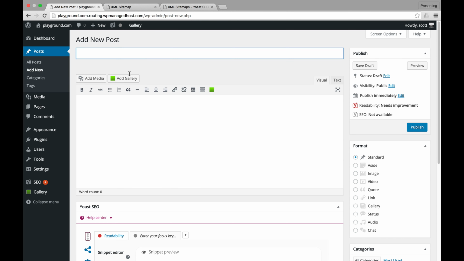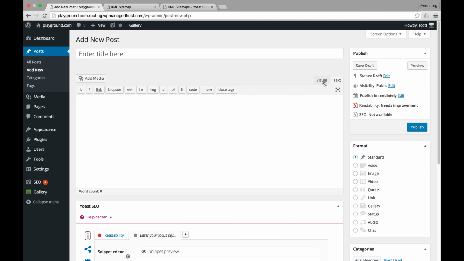The first being, you'll notice that there's now an Add Gallery button. All right, now this happens on the Visual tab. If you switch to text, it goes away. That is because we are basically moving this green button from here in what's called the TinyMCE bar up into this button section up here. Next to Add Media is now the new Add Gallery button.